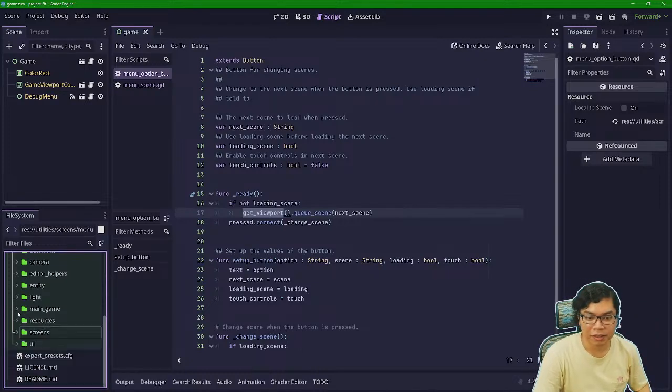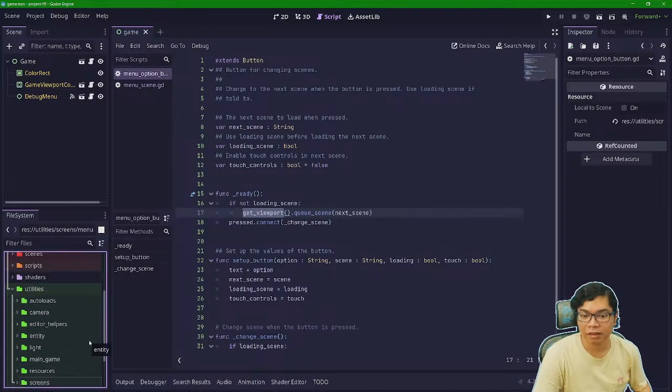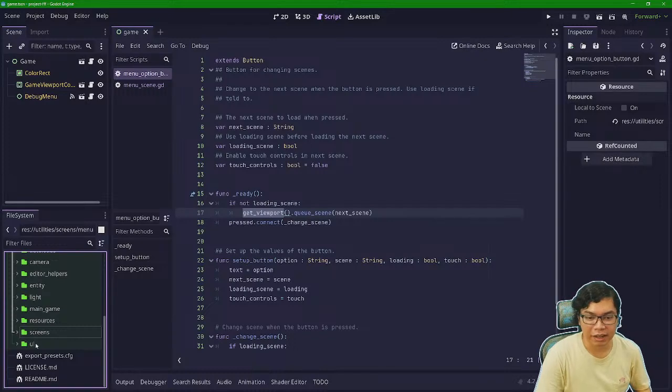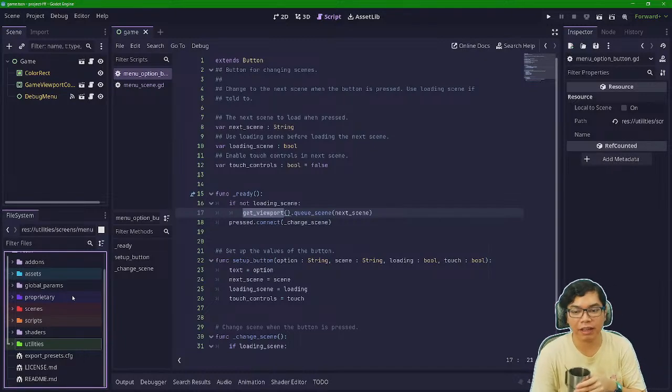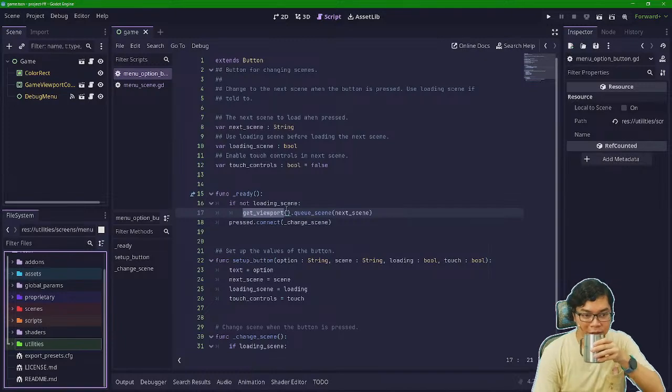So these all are very closely interconnected. They can't actually be separated from each other. That's why they're all in the utilities folder. It would be nice to have everything stand alone and not rely on other things, but I am not that good at coding right now.